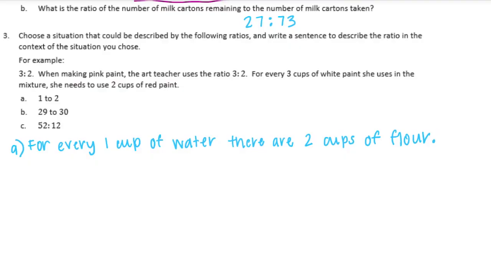For B we could say, we have 29 to 30, that's a pretty even ratio, and I think of even numbers usually in a class. There's about an even number of boys to girls. So let's say for every 29 girls in the school, there are 30 boys.